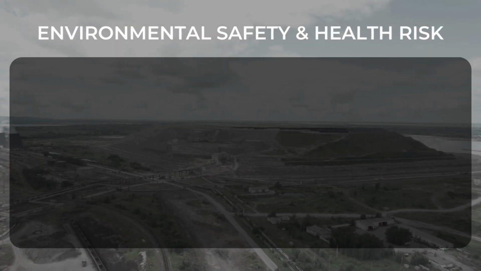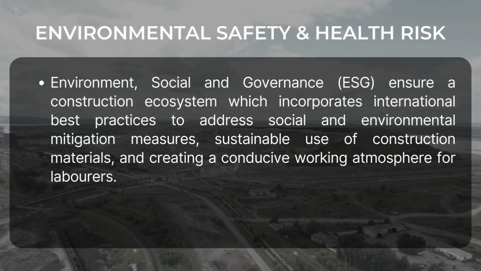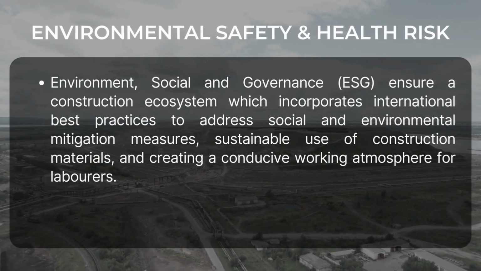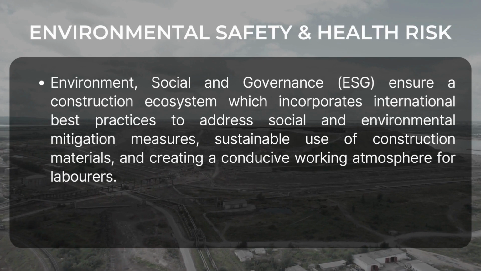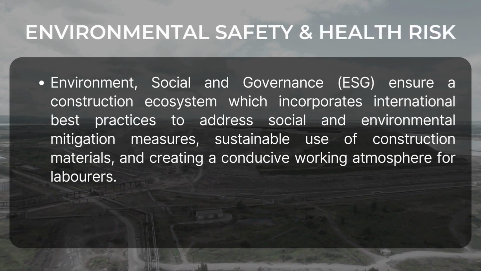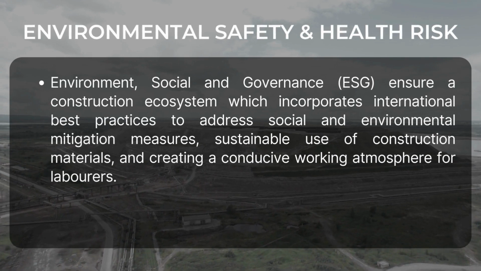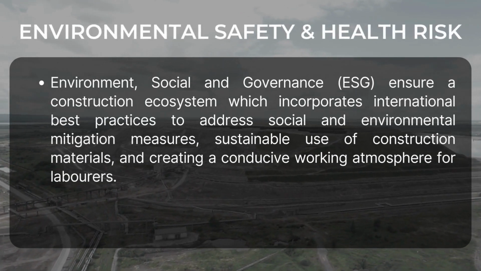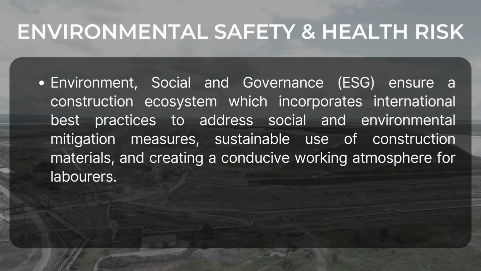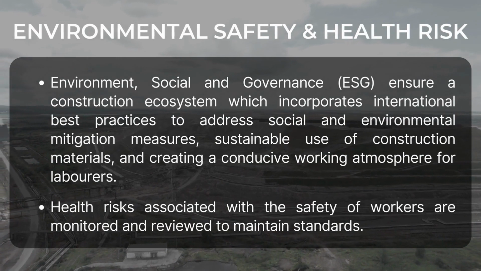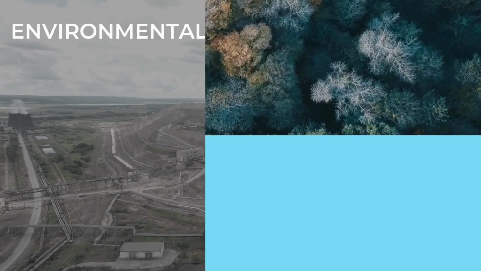Environmental safety and health risk. Environment, social and governance, ESG, ensure a construction ecosystem which incorporates international best practices to address social and environmental mitigation measures, sustainable use of construction materials, and creating a conducive working atmosphere for laborers. Health risks associated with the safety of the workers are monitored and reviewed to maintain standards.